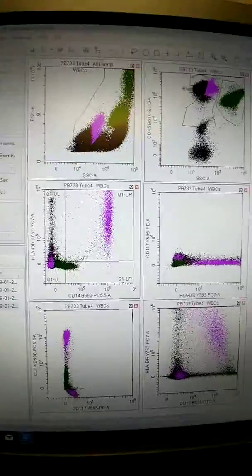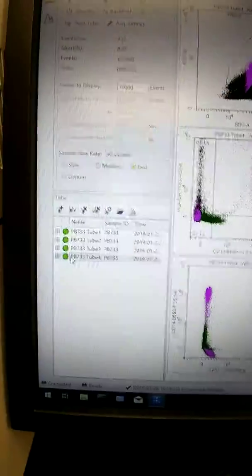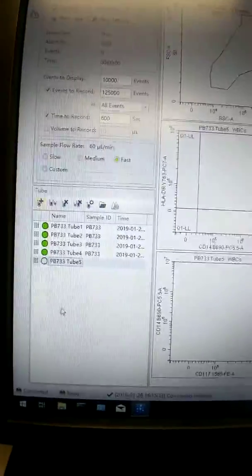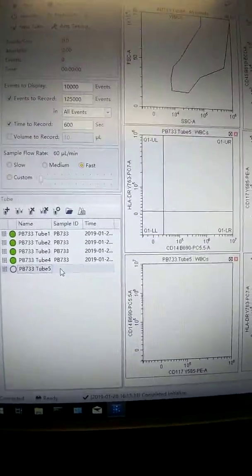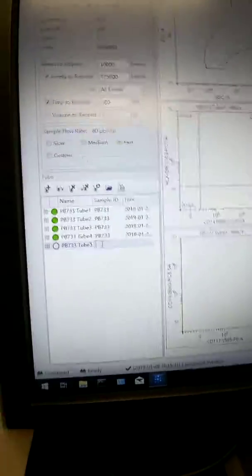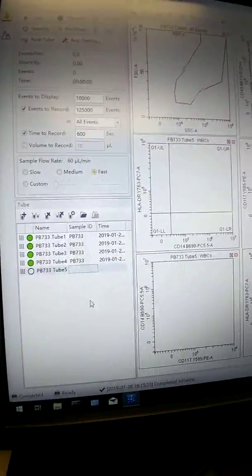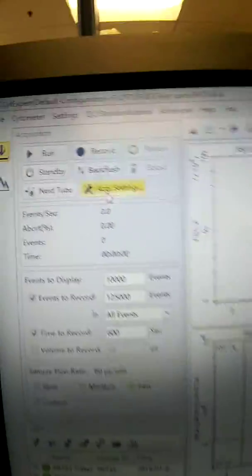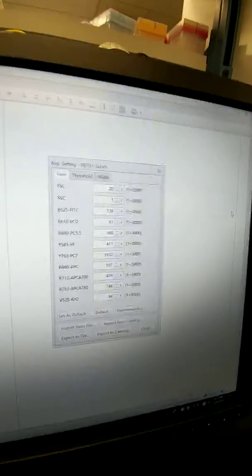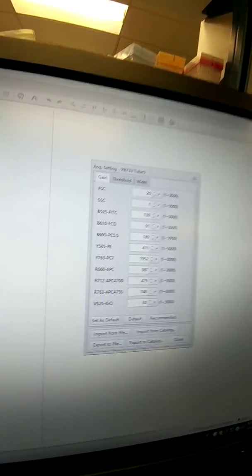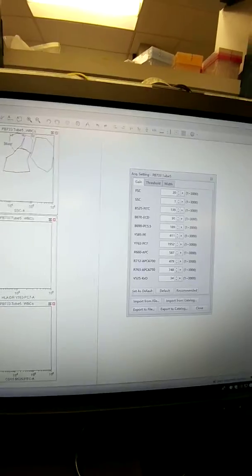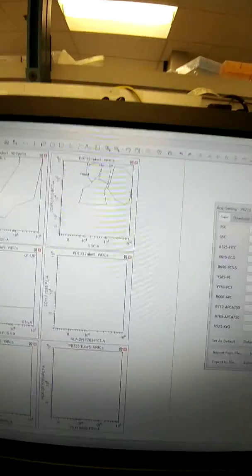So what we can do is I'm going to come here and we'll click on this plus tube. That way it copies that same tube with the same acquisition settings. Let's wait to name it first. I'm going to open the acquisition setting menu. So I'm going to take that sample tube 4 and rerun it. And you can either use the hand to bring that gain down, or you could manually type it in here if you want. So I'm going to hit run, and then we're going to just use the little hand tool.